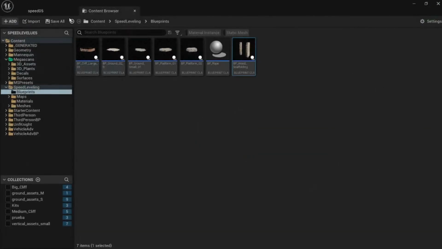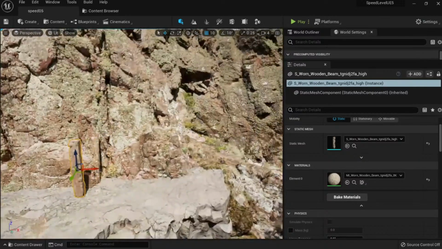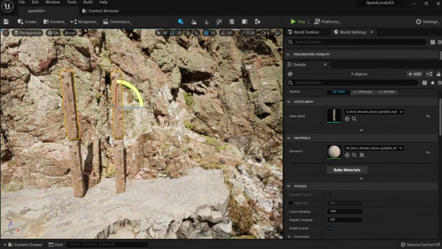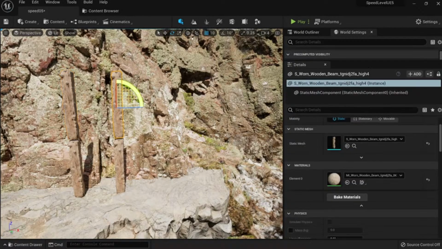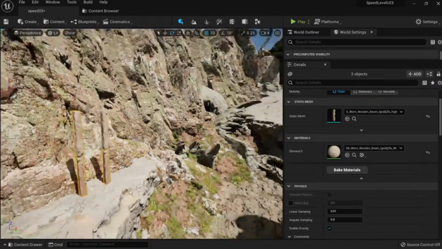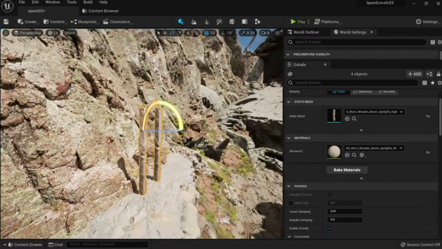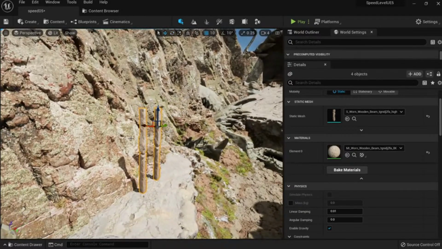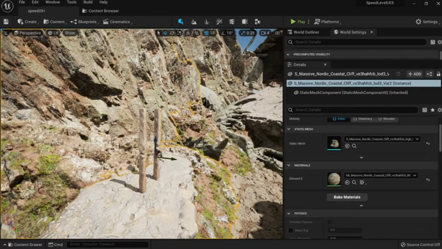So let's just do it in the engine. I'm just going to duplicate this one and put it like this. Rotate a little bit. You don't want all the assets to look the same. Let's just hide this one for now.